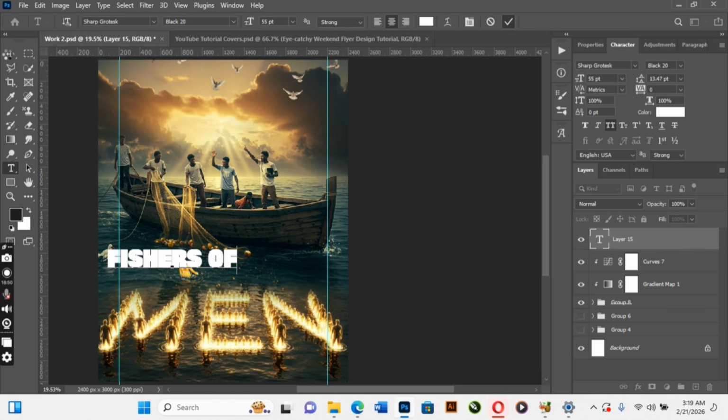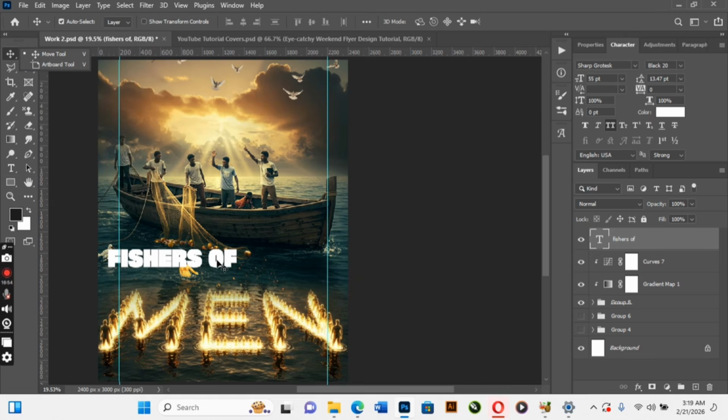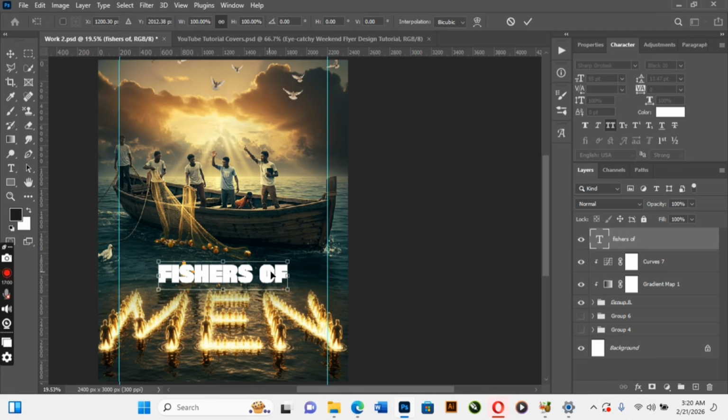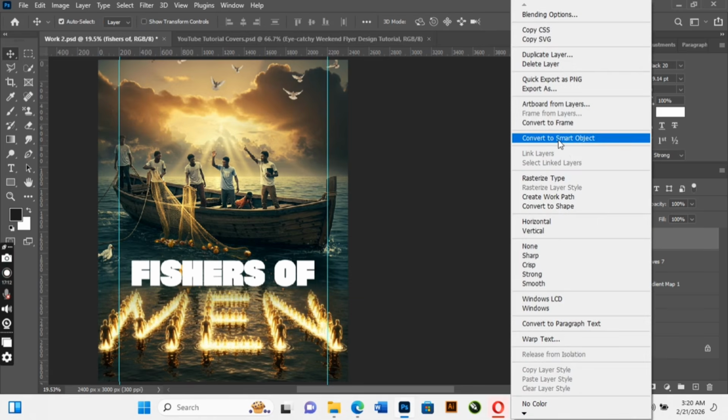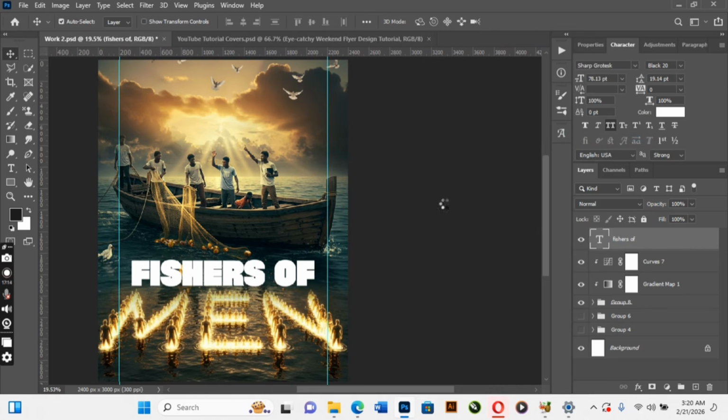But next thing I want to do here is to ensure that my text is sitting properly on the sea. For me to do that, I have to convert it to smart objects.